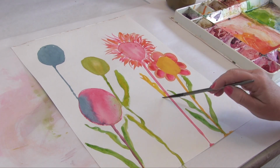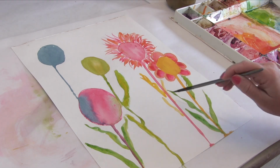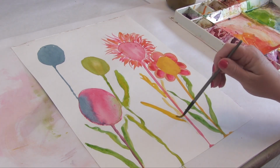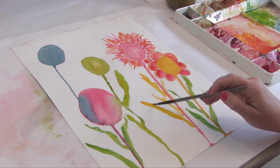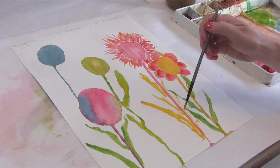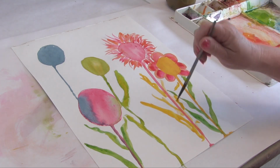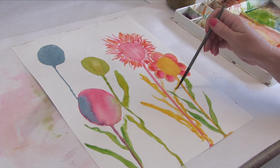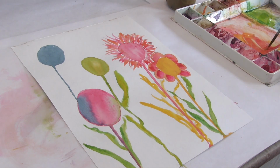Now I'm going in with some yellow. You know, leaves can be different colors. They can be yellow and they can be green. And so we're trying to be whimsical with the paintbrush. While I'm painting, I'm taking the paintbrush in my hand and rolling the paintbrush with my fingers as I paint the leaves, so the leaves are not straight.